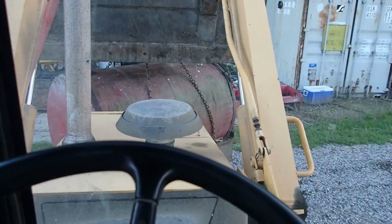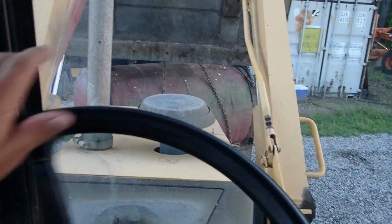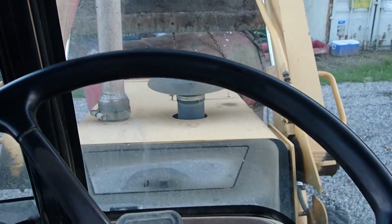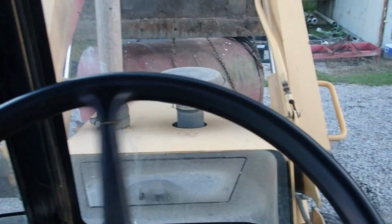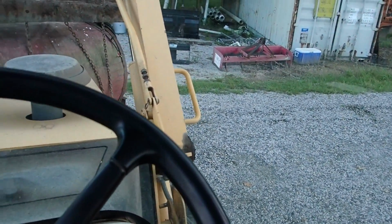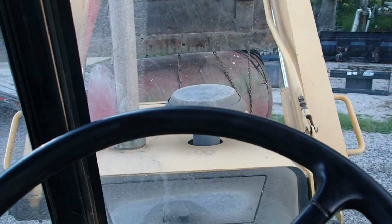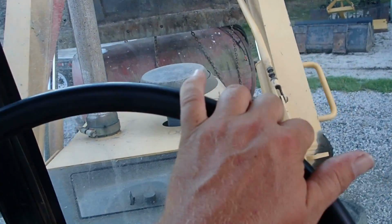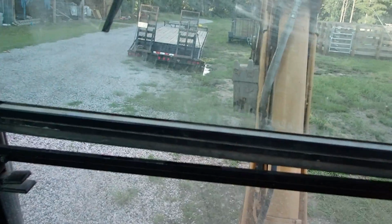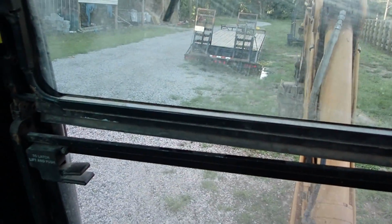I'm going to move this over here to where I want it. The backhoe does not have a whole lot of weight on the back end. I gotta let the backhoe down a little bit, get a little more weight. It's trying to spin. This thing's got a little bit of a problem where it won't instantly go into four-wheel drive. You got to use it a minute. Yep, my back tires are spinning. We'll extend the counterweight out a little bit to give me a little more traction.